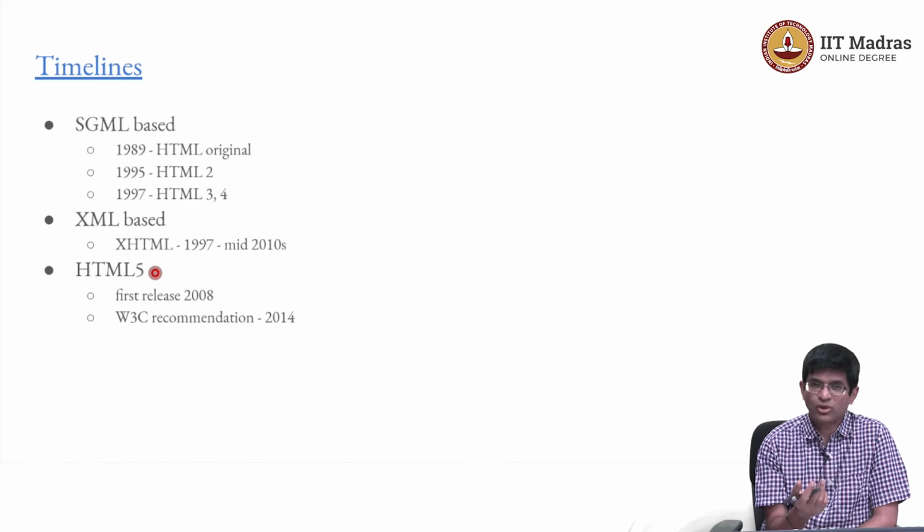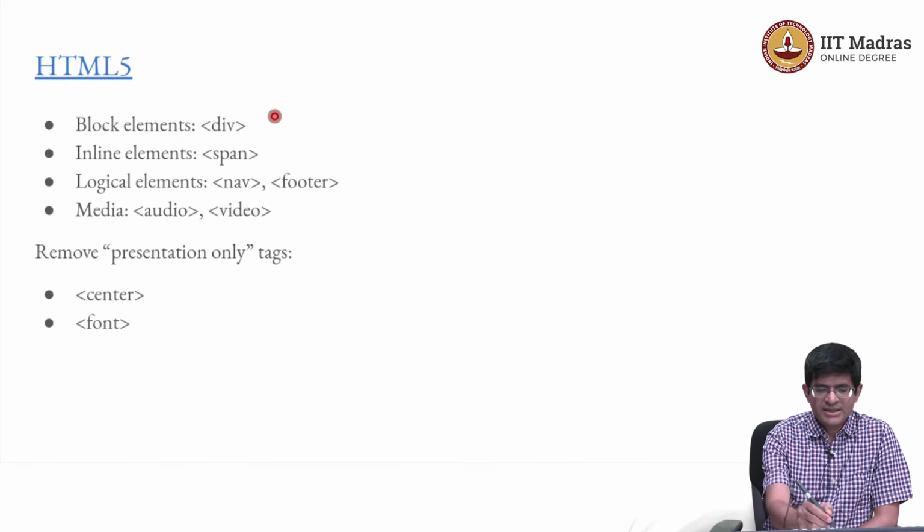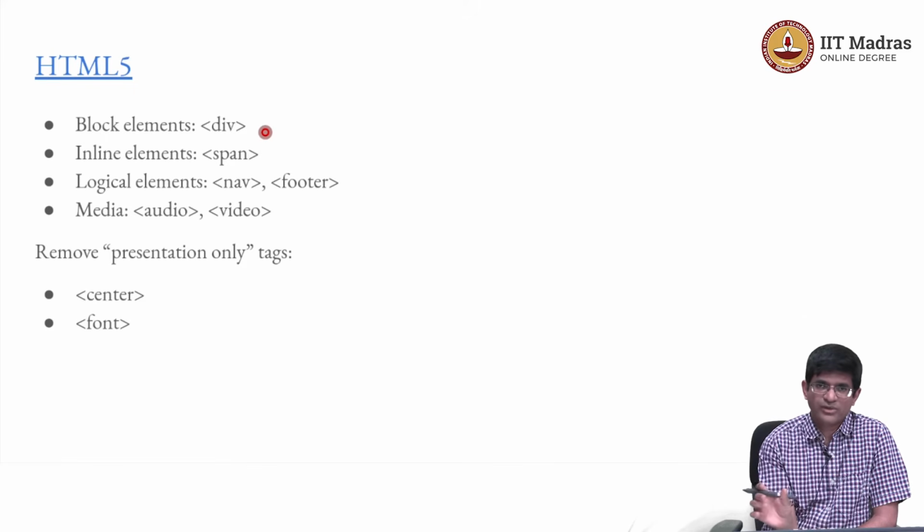And since about 2014, it's pretty much the dominant standard seen on the web. So what it does is that it also introduced a couple of logical elements, right? Things like block elements. So you will come across this div, which is a very common element that you're going to see when you write HTML documents. It essentially means this is a block, something like a paragraph, right? You could have inline elements, which is just a span. So it basically spans across a few characters and says this is how this should be interpreted or displayed.